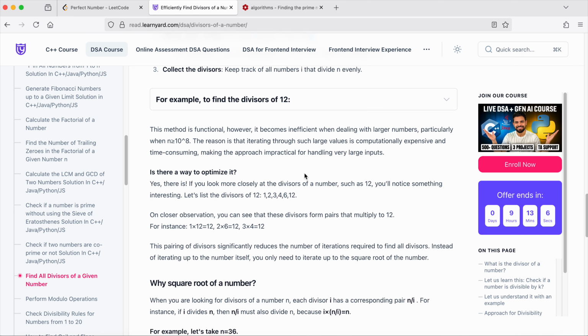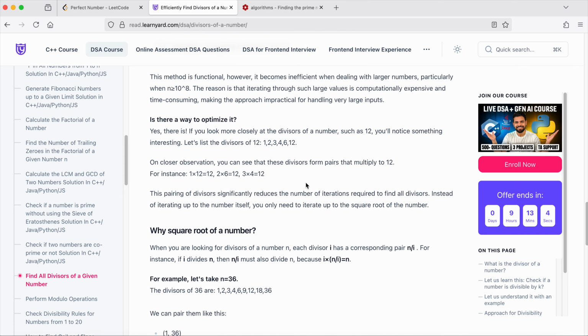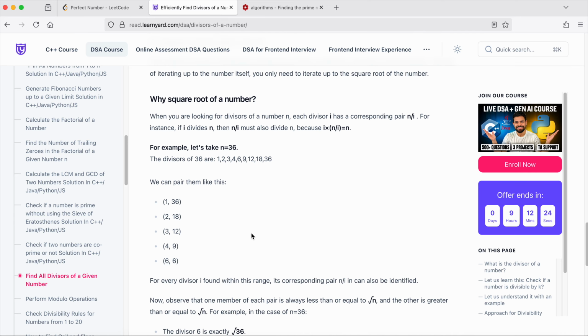But let me scroll down. Here we may take a look at the following property of the divisors. All the divisors of each number are situated up to a distance equal to the square root of the number itself. As you can see, the smaller divisors for 12 are 1, 2, 3. So if we are correct, we may check the pairs.